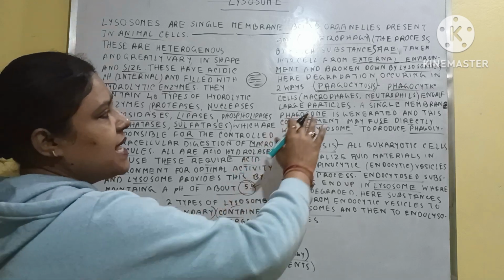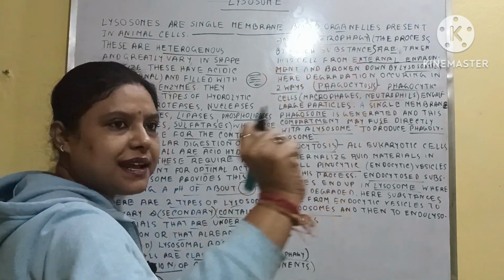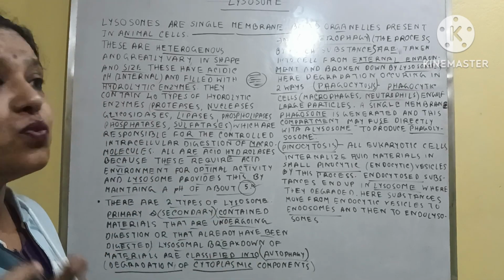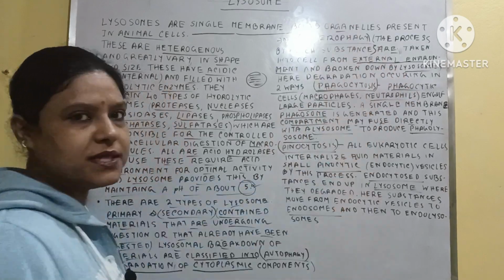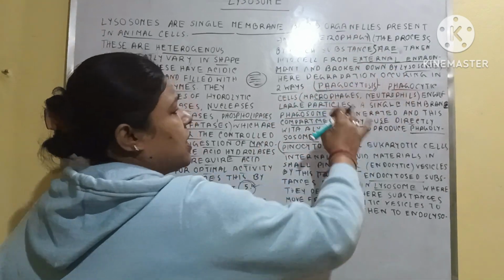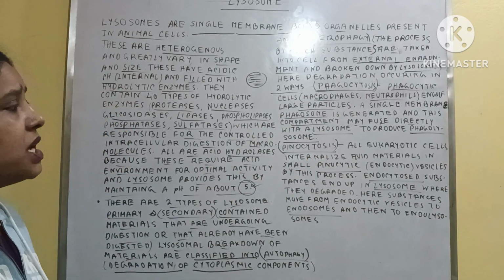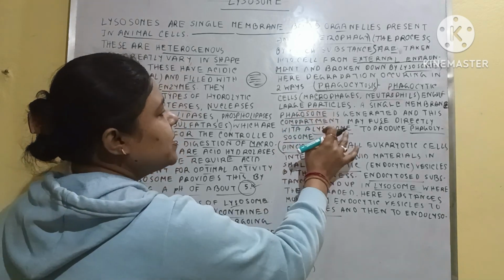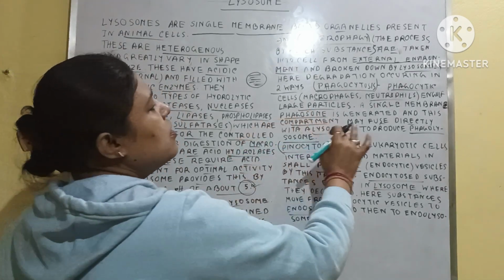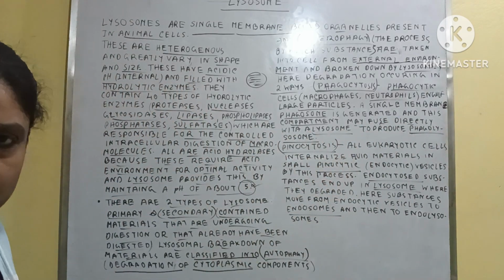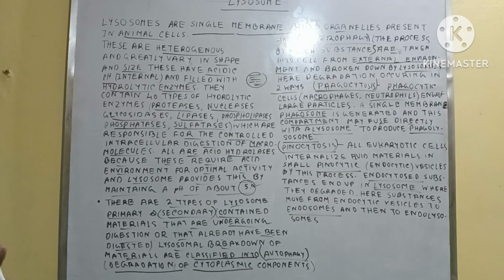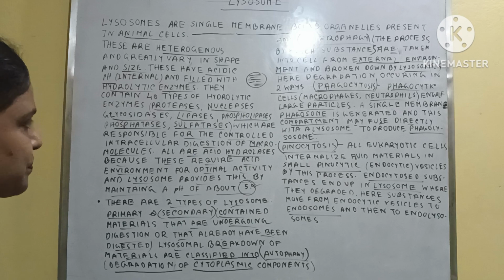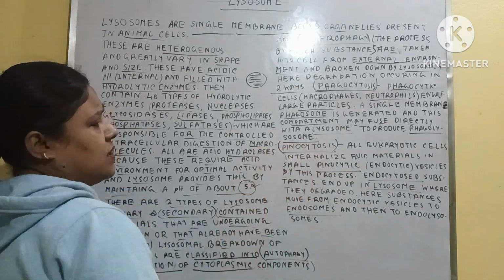After fusing with the lysosome, these are completely degraded. Clear? So macrophages or neutrophils engulf the large particles to destroy them. After destruction of the large particles, what will happen? These convert into phagosome, and the phagosome containing the degraded material fuses with the lysosome to form phagolysosome. Complete degradation is possible when the lysosome damages this totally.